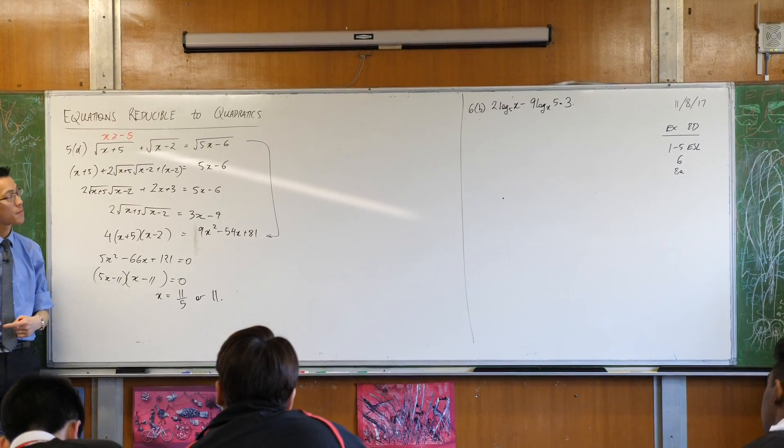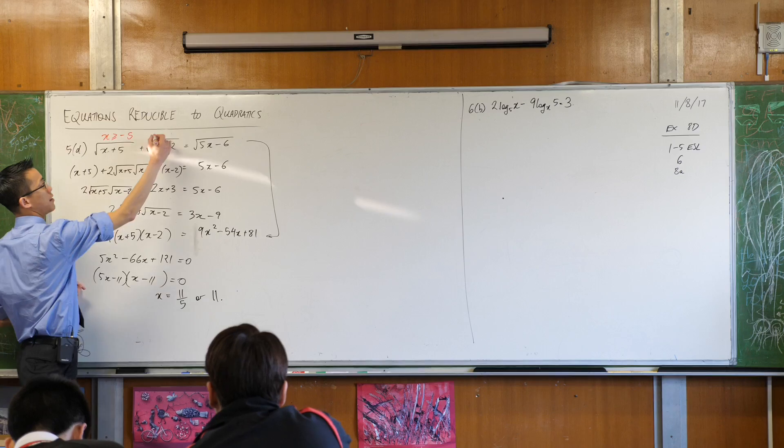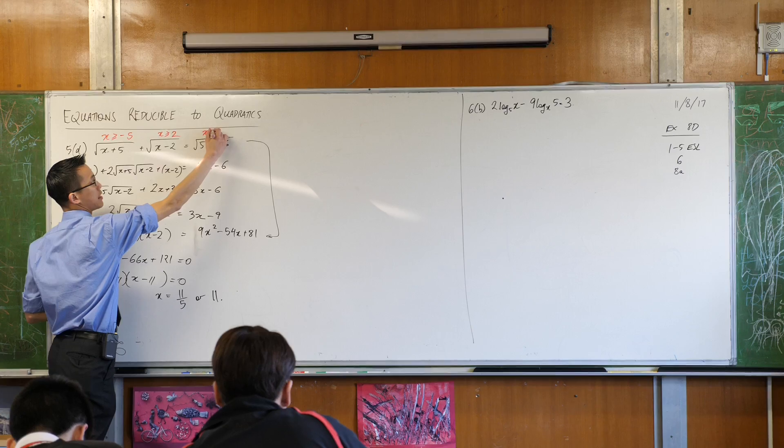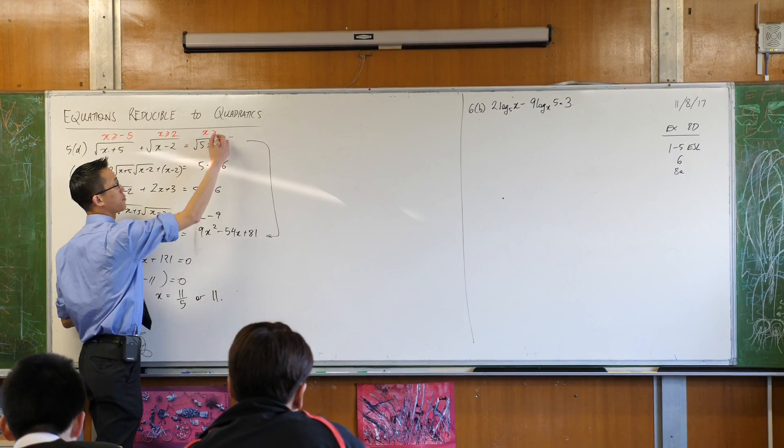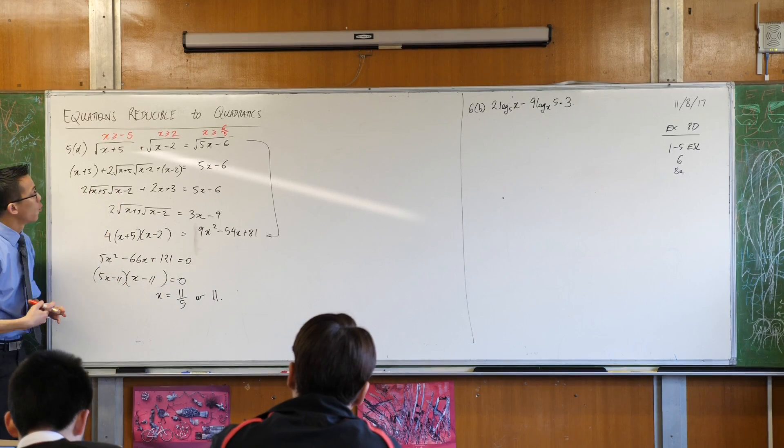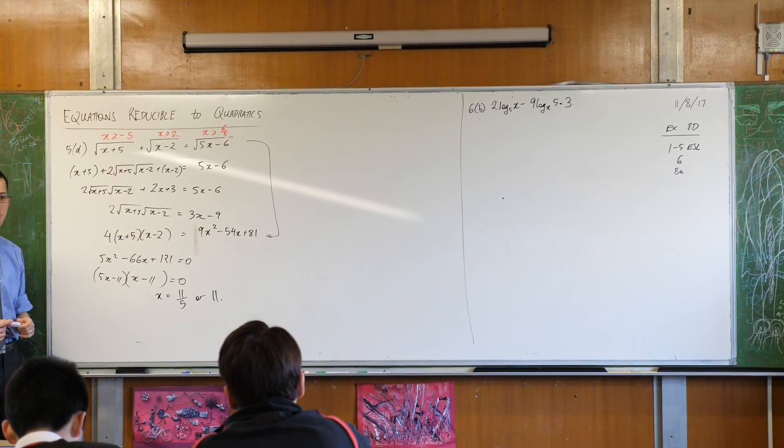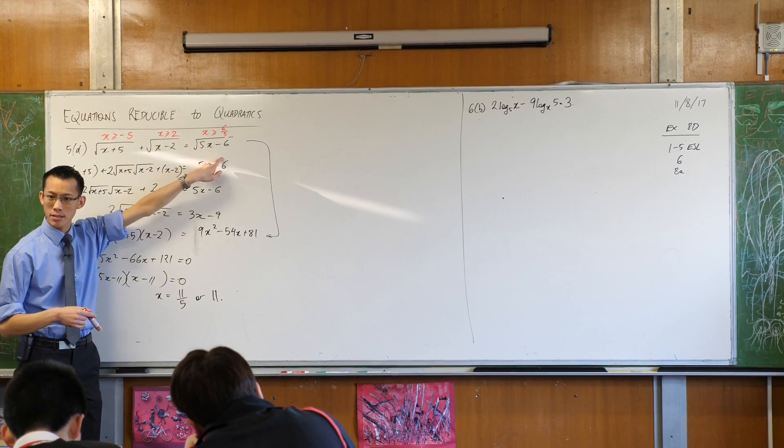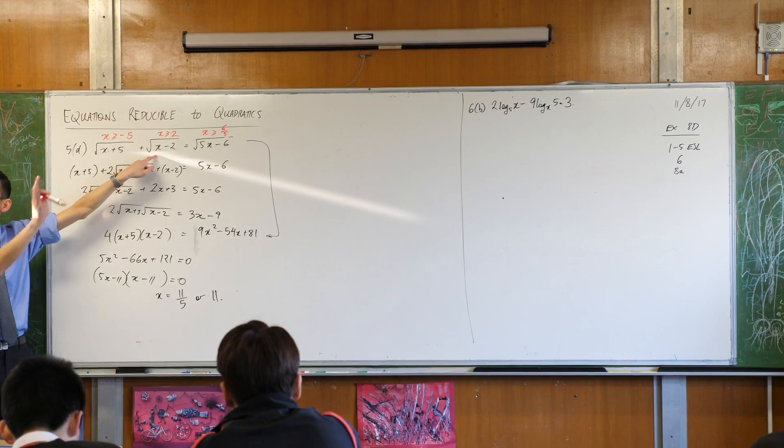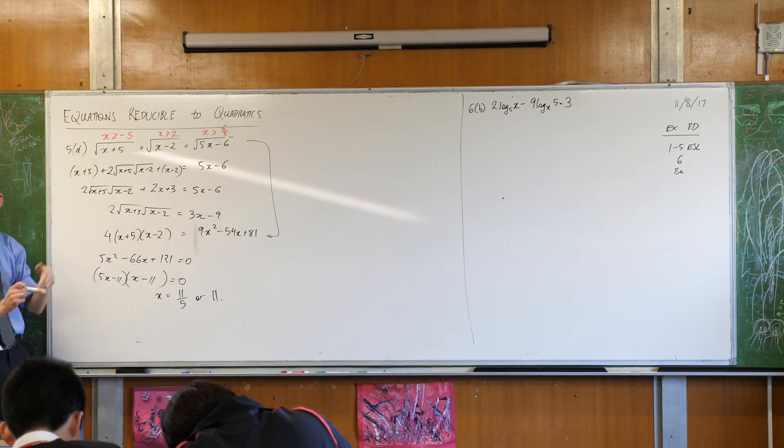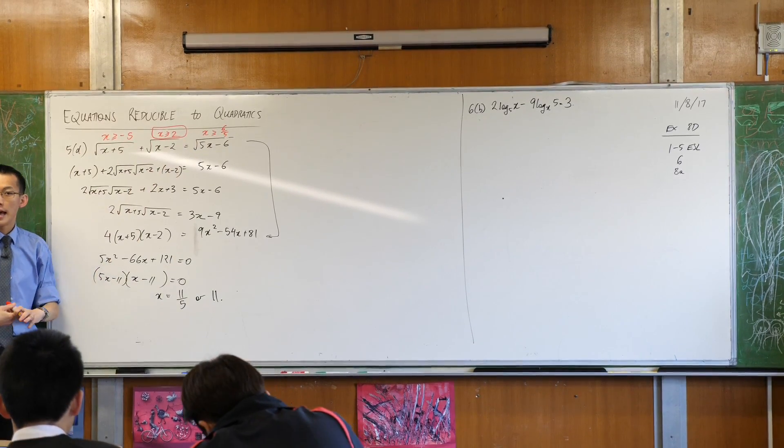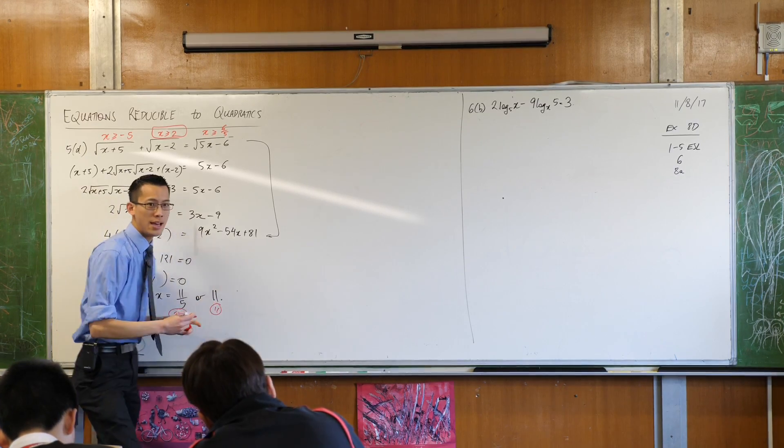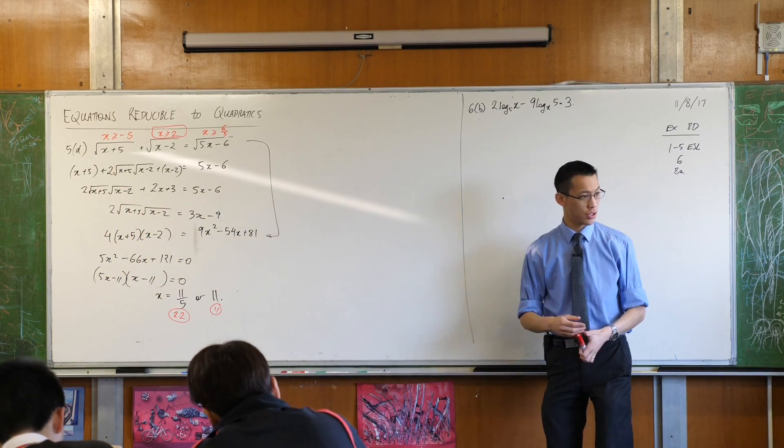So that's the restriction you get from this guy. These all have restrictions that are similar. This one will be x is greater than or equal to just positive two, and this one is x is greater than or equal to six on five. So when you have a look at these, which one starts furthest to the left? This guy starts furthest to the left, and then in order it looks like this one would come next and then this one comes last. But all three need to exist together in order for this to have any meaning, so therefore the one that really matters is this guy. Now when you look at that for the first thing it looks sort of okay because that's 2.2 and that's 11, so on domain restriction grounds everything looks clear.